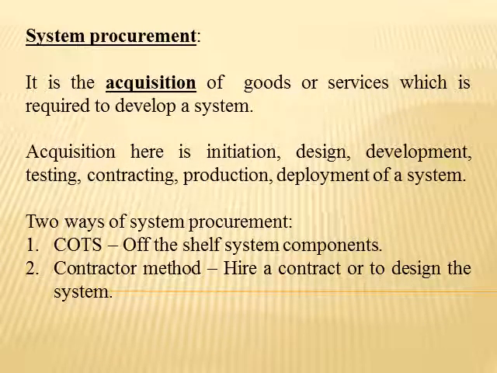And what is the system procurement? How we are going to purchase the system, how we are going to get the systems for my project, is system procurement. It is like how we are going to get the goods, the acquisitions, based on my need in the organization. What is my need? Based on that I have to get the goods. Why do I have to purchase the goods? It may be a CPU, other hardware, software or anything.